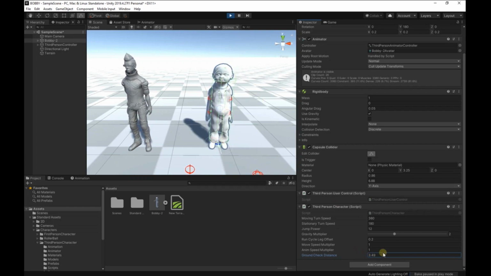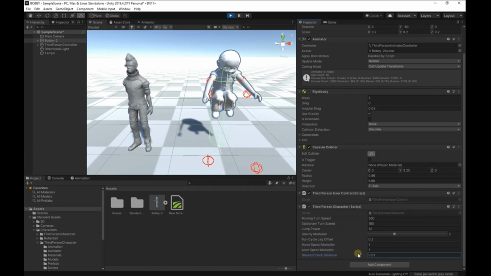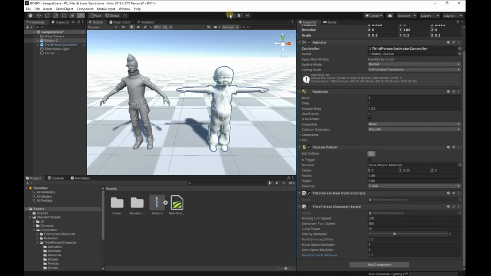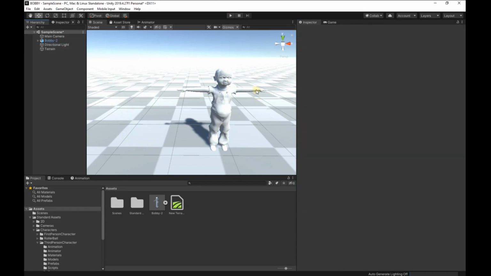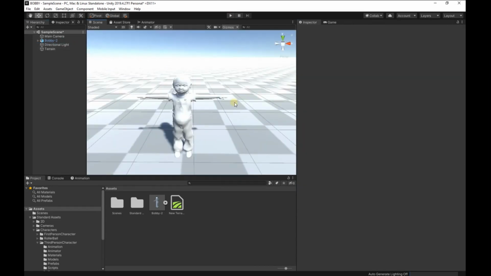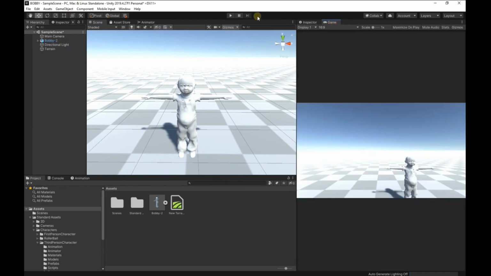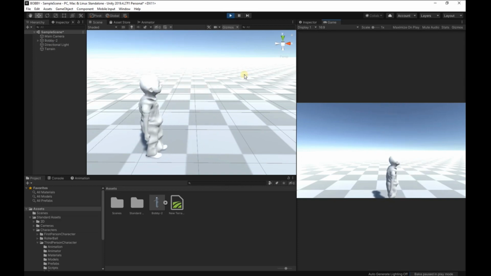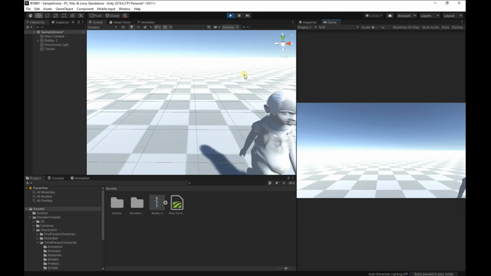If I make it bigger, he's okay. So I think about 0.2. Yeah. Okay, so change that to 0.2 when we're not in animation mode. We'll delete that guy. Now we should be able to run around and jump, etc. Yes, jumping very high.